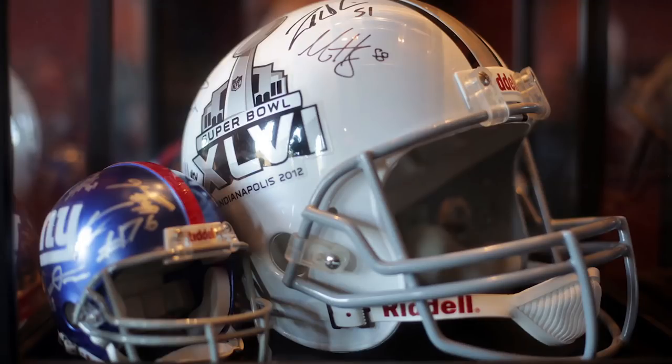I was actually there when the Super Bowl one got signed, which was really a lot of fun. I used to do some of the photography at MetLife Stadium and for Rutgers. I was there when his helmet got signed. To me, this helmet is priceless. To other people in Boston, not so much. And this is a fine example of taking a relatively cheap helmet — it's all about the experience for me. And I shot this with just my iPhone on portrait mode because I wanted to show what you can do with just a cell phone.